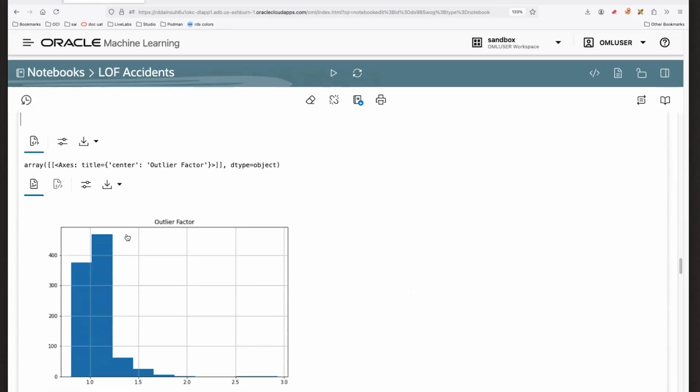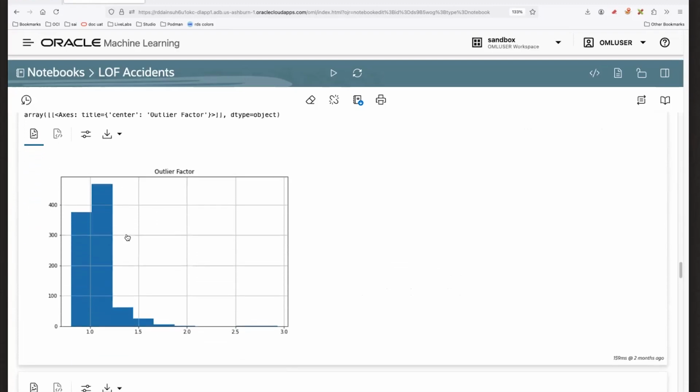What that model does when I fit the data is put a label on every crash with this outlier factor. This outlier factor is just a number that indicates how strongly this particular item is an outlier.